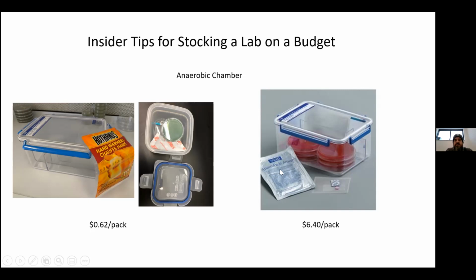Or you can buy anaerobe packs from a science supplier for $6.40 a pack versus 62 cents a pack if you get Hot Hands from Amazon, for example. They are quite literally doing the same thing. But because Hot Hands are used to put in your gloves, you're not going to pay $6.40 for warming your hands. But a science supplier thinks they can sell these same things for a tenfold price increase. So very useful. Frankly, there's no reason to buy anaerobe packs with Hot Hands out there.